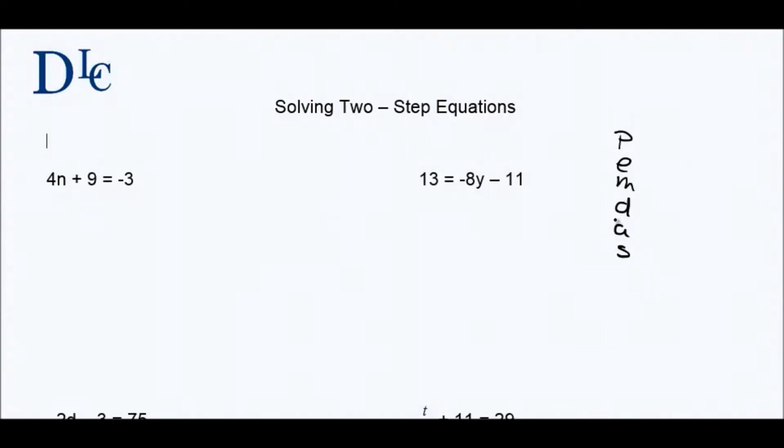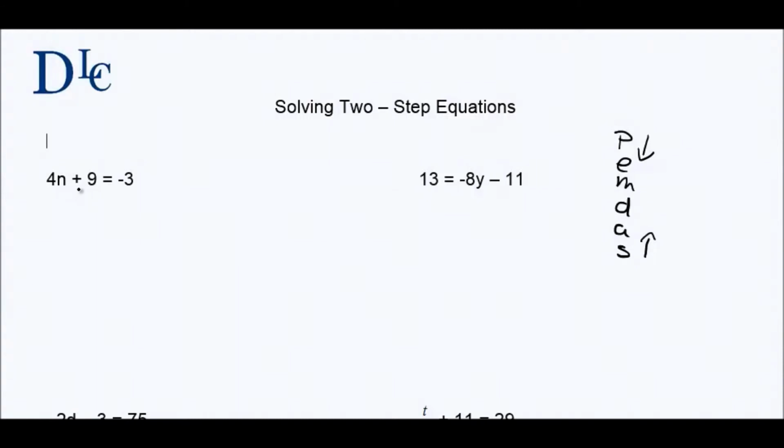These are some of the things I used when I was a student so I could remember this. When you're solving equations, you're actually doing the opposite. Instead of going down this way, starting with parentheses, you're going up, starting from addition and subtraction. If you don't have that, then you move to multiplication and division.